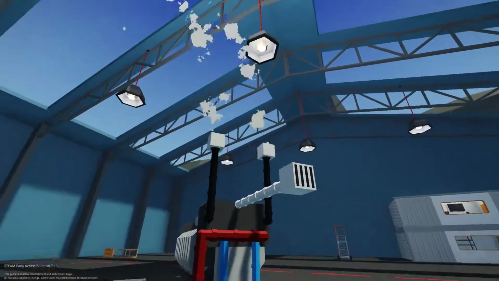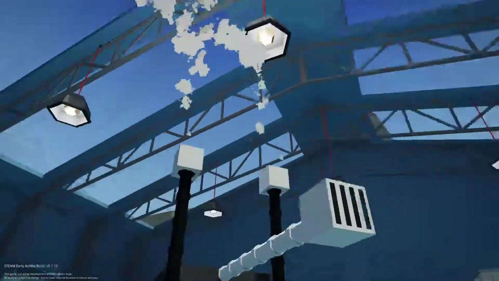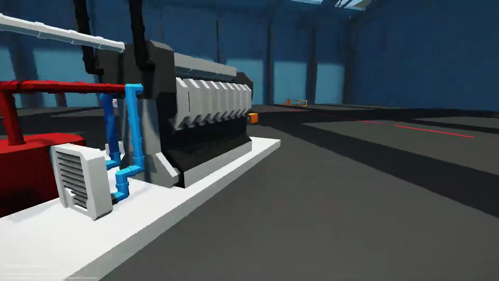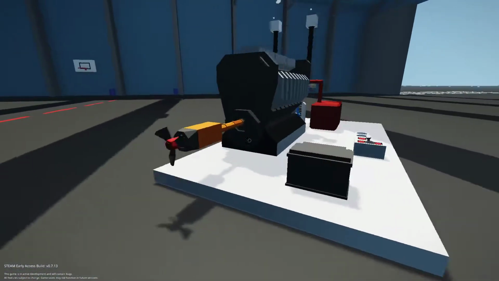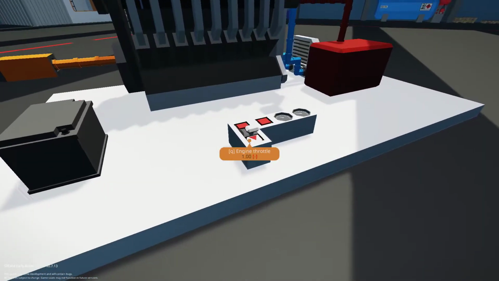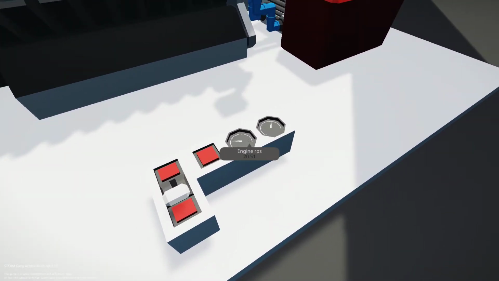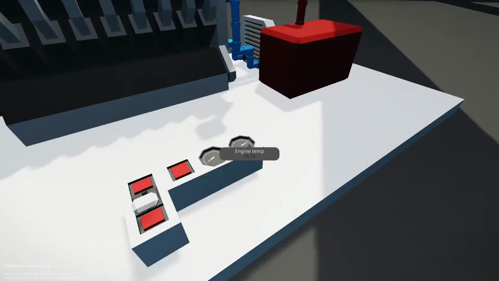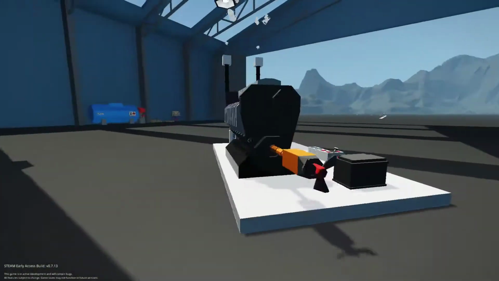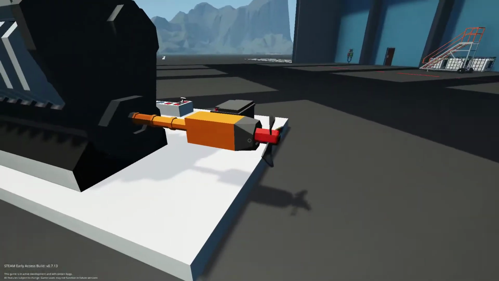So you see, you've got our exhaust doing work and we also got our intake. You see? We've got our propeller here. I would not recommend you run into it because you will die. So we've put it to max. See, it's fine. Engine RPS is sticking around 20, same with temp, it's about 15, so that's perfect. See, it's all at 100 now.